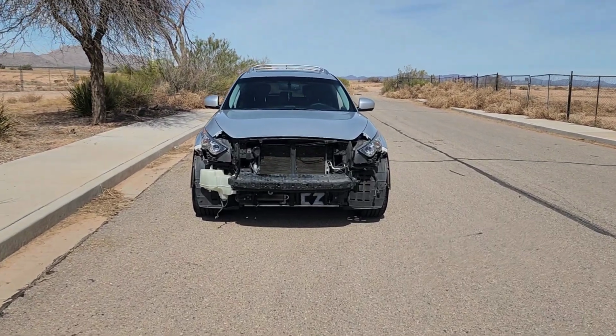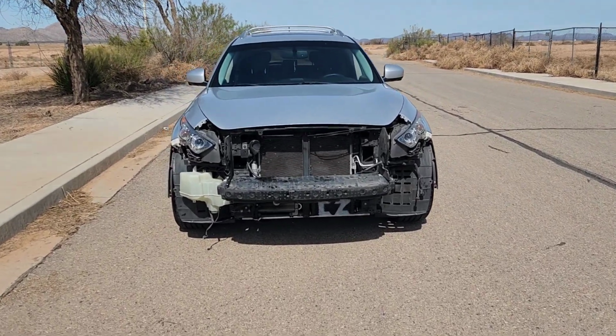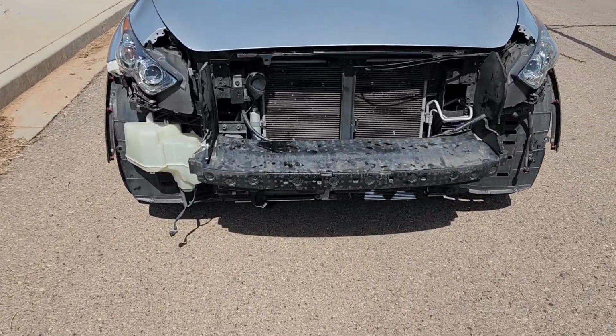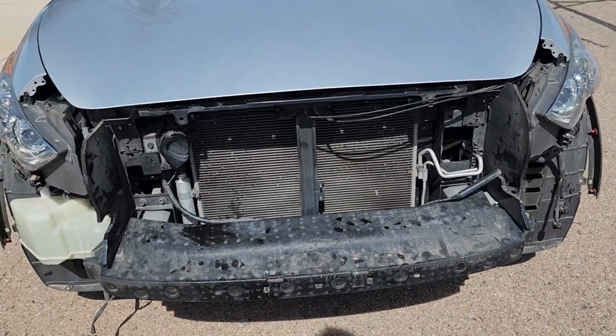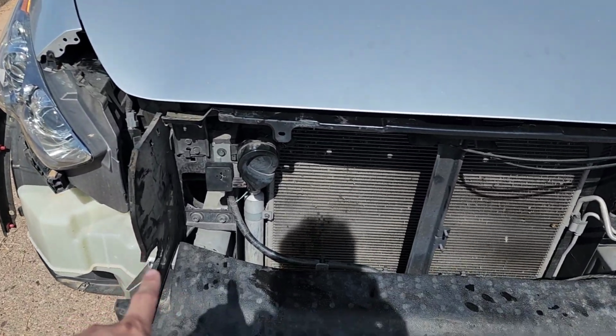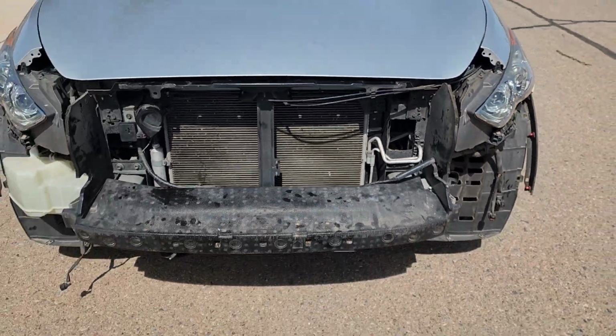Alright guys, so there is the oil cooler installed. Fits perfectly right in that area right there. You could mount it anywhere that you want to. I just thought that was the best spot, especially because I plan on adding the intakes right here. As you can see, the hole's already there for when I get the intakes.